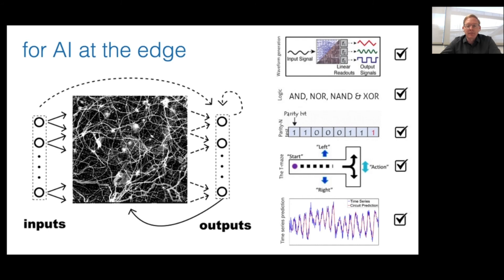And so we've implemented these nanowire networks to perform various different types of tasks. We've shown that it can manipulate time varying signals in various ways. We've performed all of the traditional logic operations. We've implemented things that are known as parity tests, which is sort of a memory task. We have implemented what is known as a T maze, which is a prediction based task. And we've also implemented the chaotic time series prediction. So these devices are specifically designed to be sort of platforms for learning and adaptation that are agnostic to the signals that they receive. I'm not going to state that they can solve any problem, but the networks themselves have been shown that a single network can solve many problems and it can solve multiple problems simultaneously.